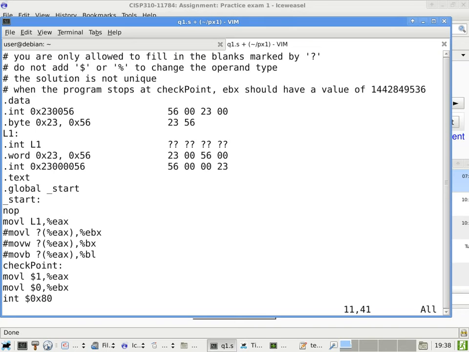56002300. Yeah. Okay, 56002300. So there it is, but this is in the opposite order. Yep. Okay, because of the little endian convention, this is actually in the opposite order. So we have to find a sequence that matches, but I don't even care about the 4 bytes. I only care about the most significant 2 bytes, which is 56 being the most significant byte, and then 00 being the next significant byte. So that means I'm only looking for 0056 in memory.